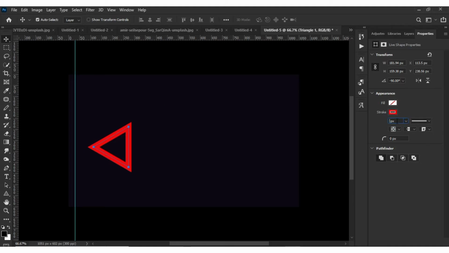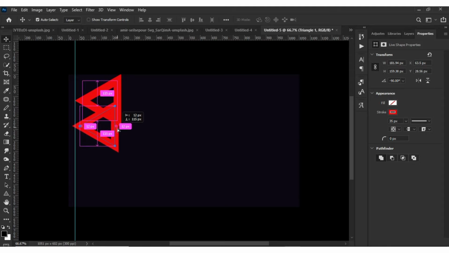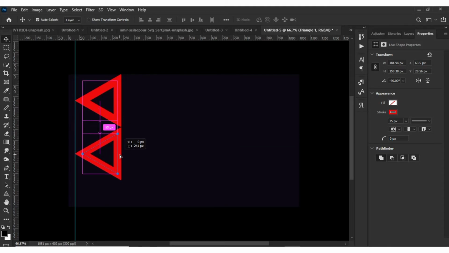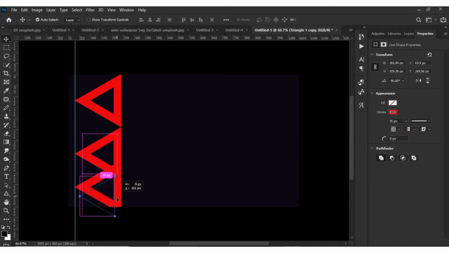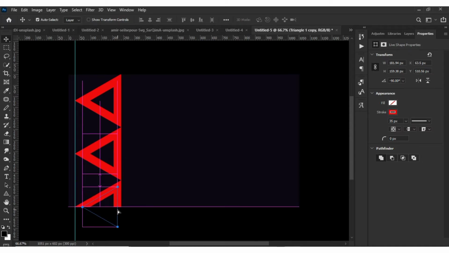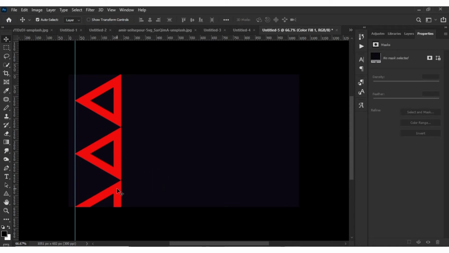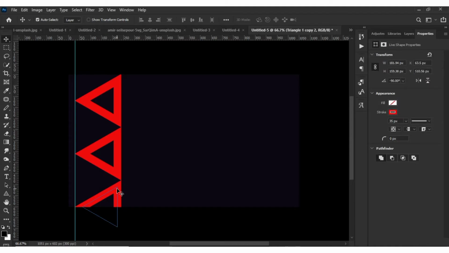I'm trying to work on the stroke, dragging this up. I would hold on the Alt key while I drag it out, so this automatically duplicates the triangle.